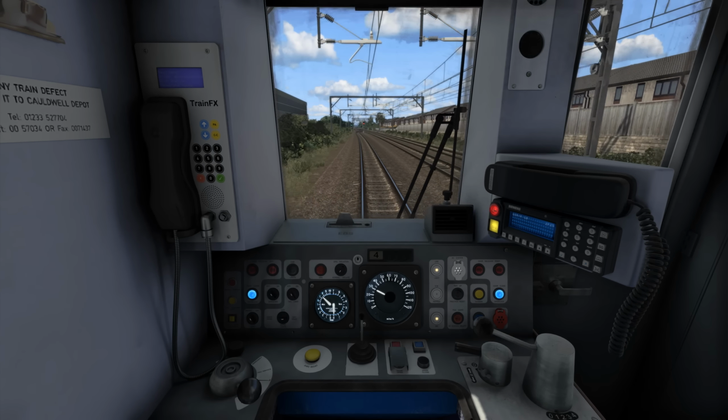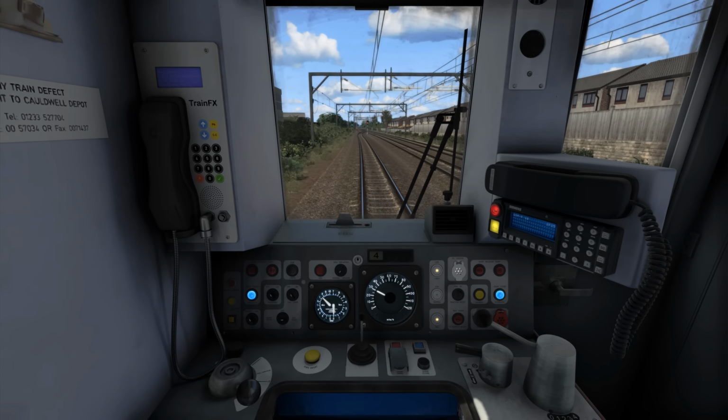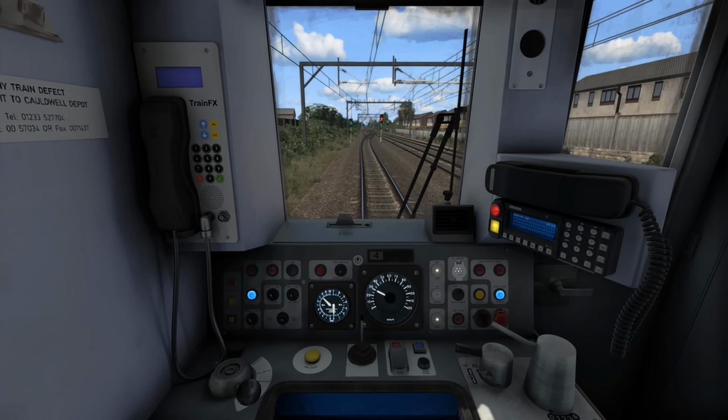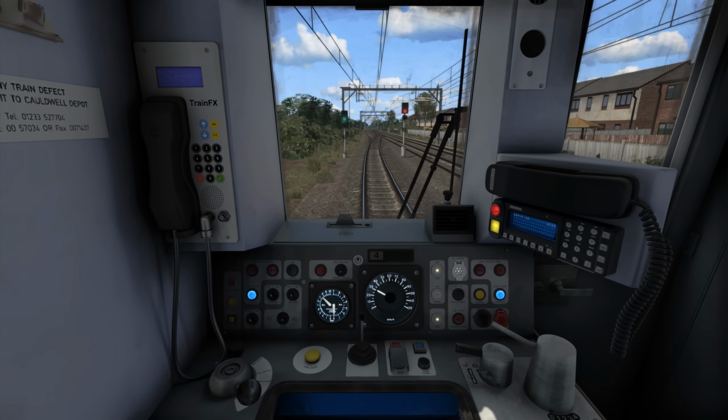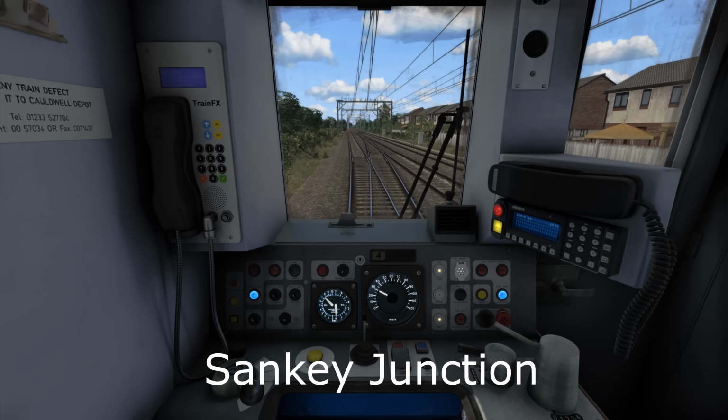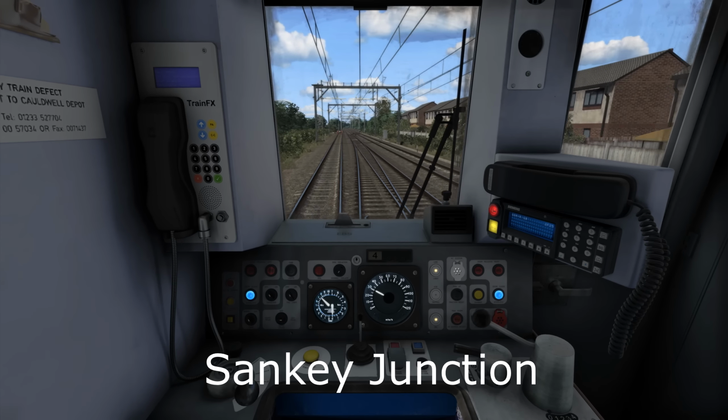As we reach 30 miles per hour, I'm now going to shut off the power and just allow the train to coast along here. In a moment, we're going to cross a junction to the right, and once we end up on that track to the right, the speed limit will then be increasing to the maximum speed limit on this journey of 90 miles per hour.